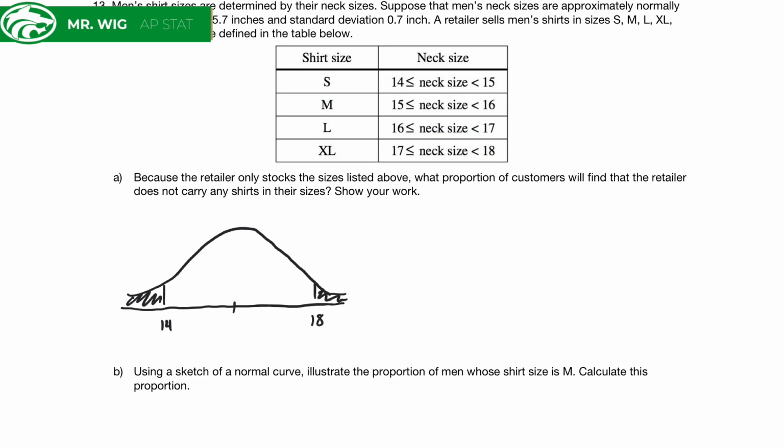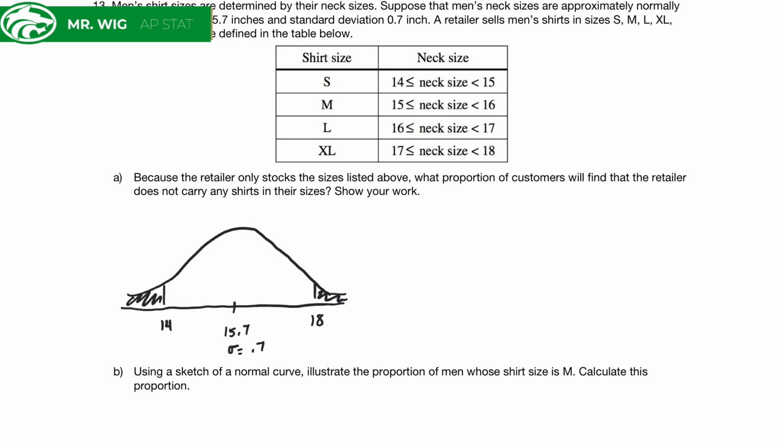We know that the center is 15.7. We know that we have a standard deviation equal to 0.7. So I can carry this out in one of two ways. I can use the normal CDF, and I can find each piece and kind of bring them together. And so I think that's the way that we're going to do that. We're going to look at it going above and below. If 15.7 happened to have been exactly in the center and these two values had been exactly the same distance away, then we would be in good shape, but it's not exactly the center of everything, right?